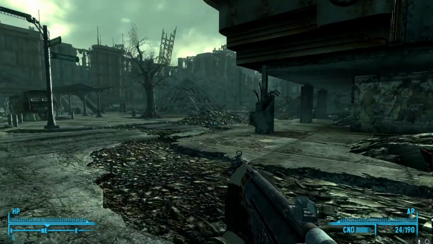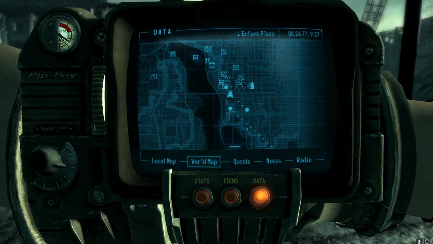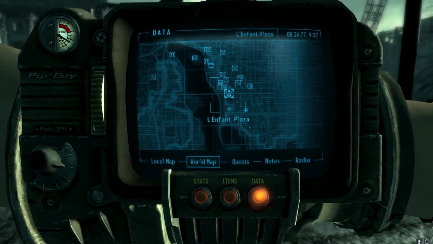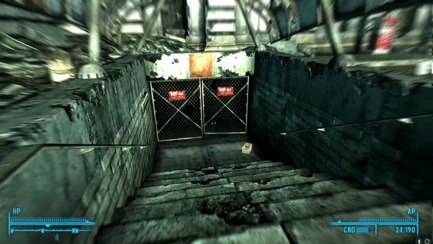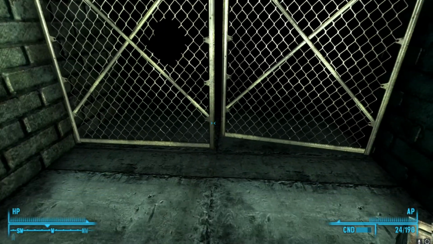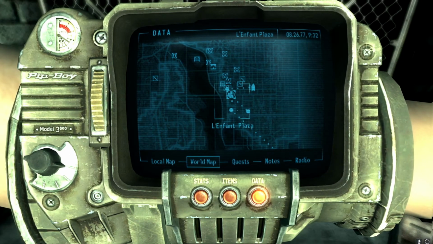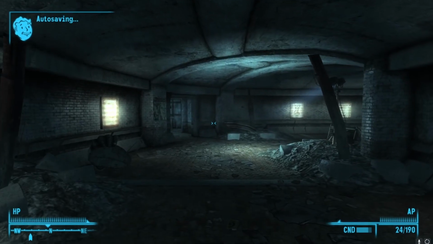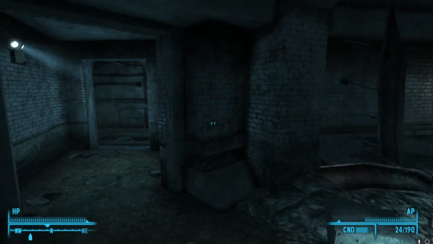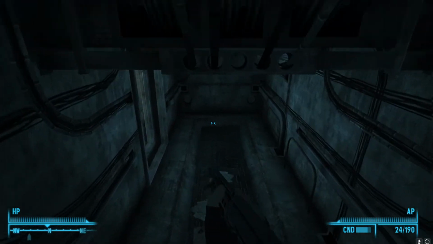Not sure anymore. Did I come from this way? If I did, then we should enter. Mall South Southwest. Mall Southwest. Hazmat disposal site. No. Or... not sure, was I in here before? We are just exploring, and this all could be useless in the end.